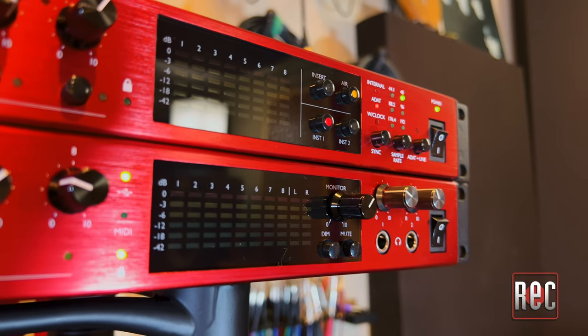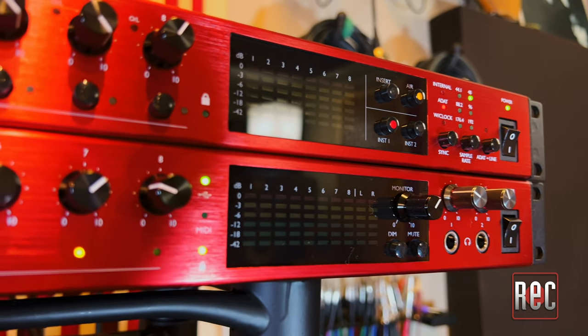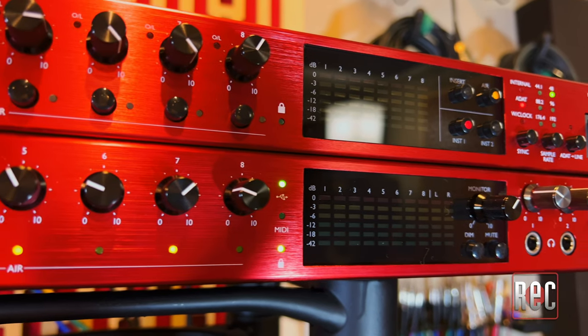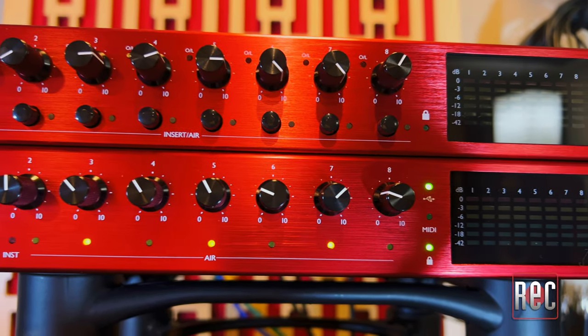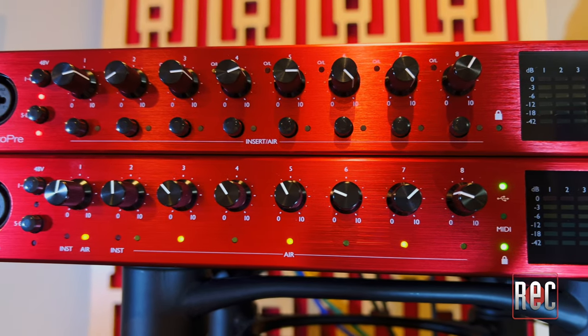The Clarett Plus OctoPre and the Clarett Plus 8Pre are strikingly similar in appearance. The two units share the same solidly built chassis, layout, and controls. The LED screen is clear and bright, the buttons feel nice and solid, and the knobs are very smooth and balanced with great resistance. All that to say, the Clarett Plus OctoPre is solidly built and should stand up to many years of use. In addition, the front panel features a clean and very straightforward layout.